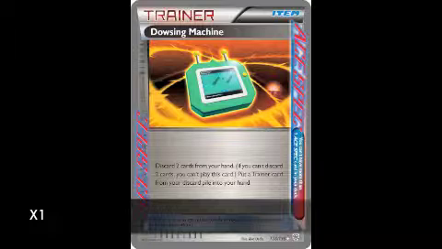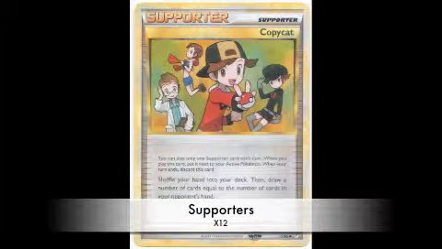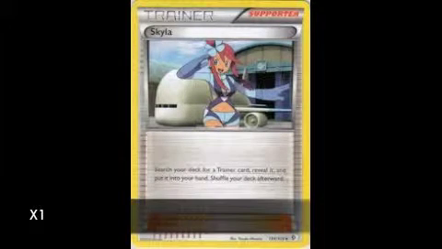This can be extremely helpful to get a supporter when you need one, or getting back a multiple of another item card, such as Tool Scrapper, Max Potion, or Muscle Band. You'll find that our supporter count is fairly standard, so as long as we're getting energy and cards like Ultra Ball and Level Ball to pick out certain Pokemon, we don't really need anything too fancy. So we'll use 4 Juniper, 3 N, 2 Shauna, 2 Colress, and 1 Skyla.